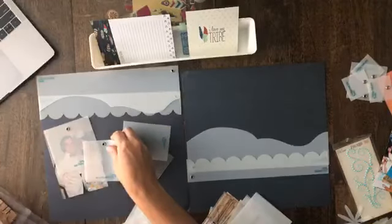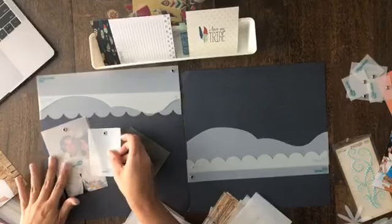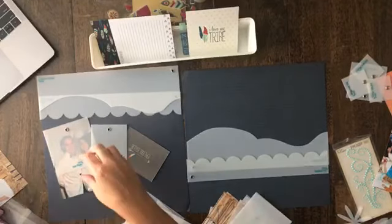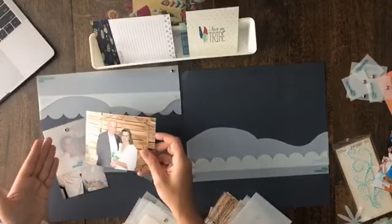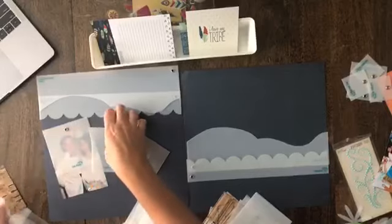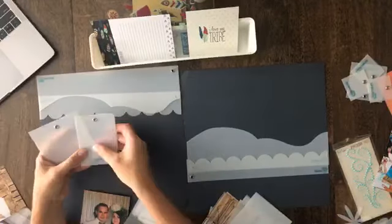So right there, I was like, no, I better go back to the slimmer, because then I can keep those 2 close together, which I kind of want to do because I wanted to do what I was telling you guys, where I wanted to do their first wedding picture and then 50 years later. And I kind of want that to be the focal point of my page.